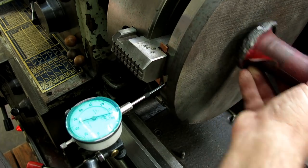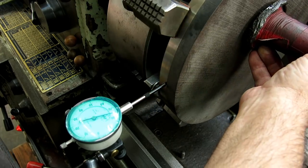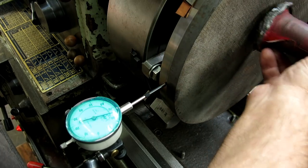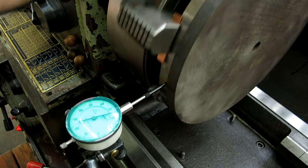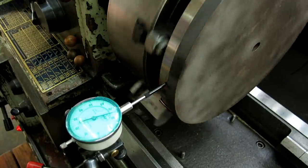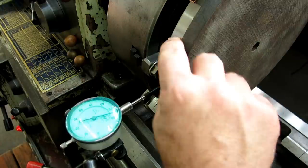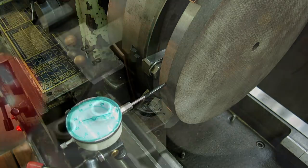I just want to hit right over the top of them, or even slightly inboard, if anything. Okay, that feels pretty solid there. Let's see what that did to our... this is about as close as it's ever going to be. Okay, nice. All right, so now we can face and turn and see. We'll get a nice blend on that joint there.